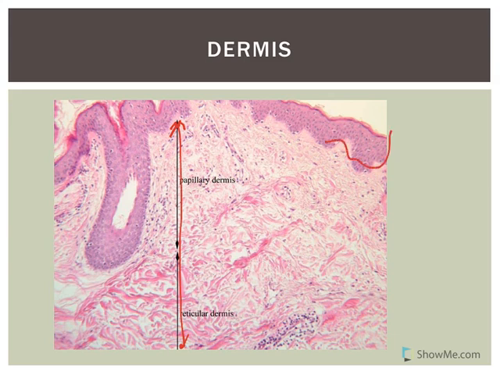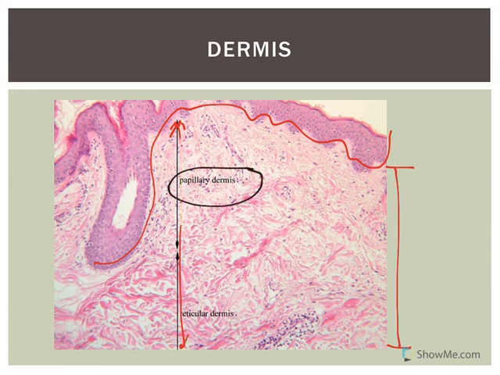So you see here's the slide of the skin. All this is the epidermis, and here is the dermis. Now, about 20% of the dermis, the part that's closest to the epidermis, is referred to as the papillary dermis. So I'm going to erase this so you can see it. So here it's referred to as the papillary dermis. Now, the papillary dermis is composed of areolar connective tissue.